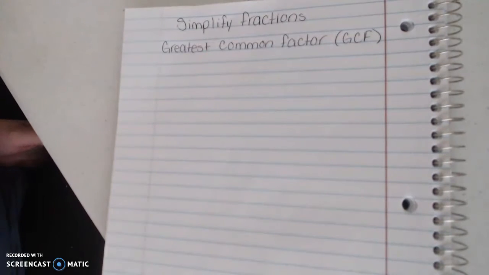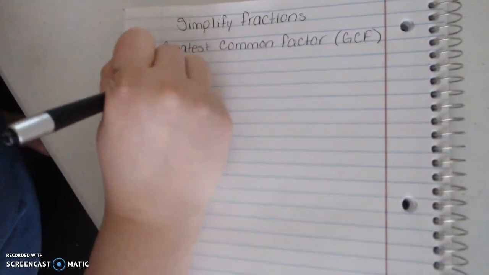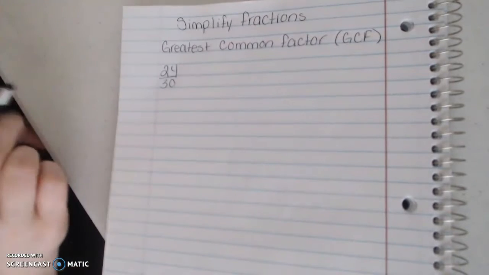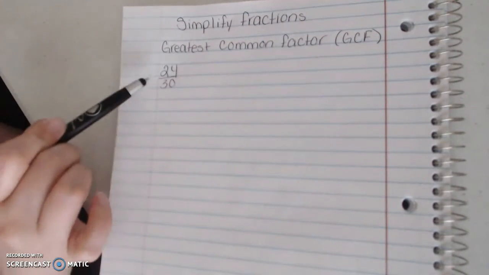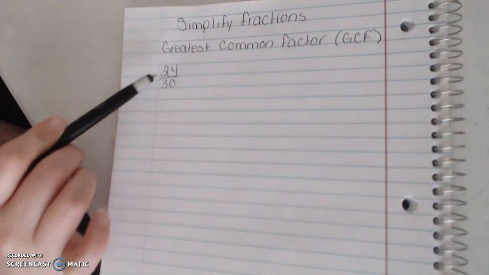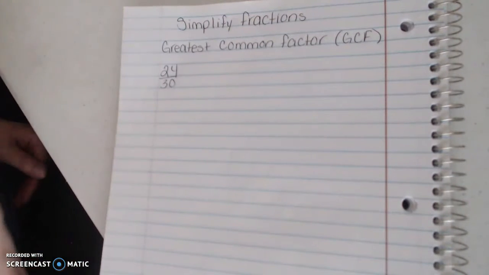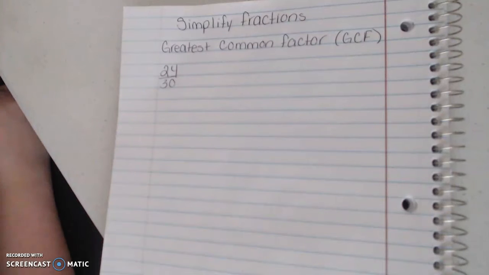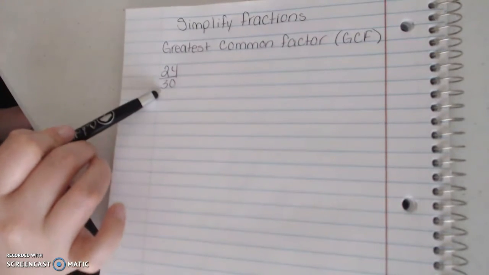So let's start off with an example of 24/30ths. Let's say that my answer to my word problem was 24/30ths. So what I now need to do is I know this can be simplified because both 24 and 30 are even numbers. So that tells me right off the bat it can be simplified. So remember, factors are the two numbers that you multiply together to get this number or this number.